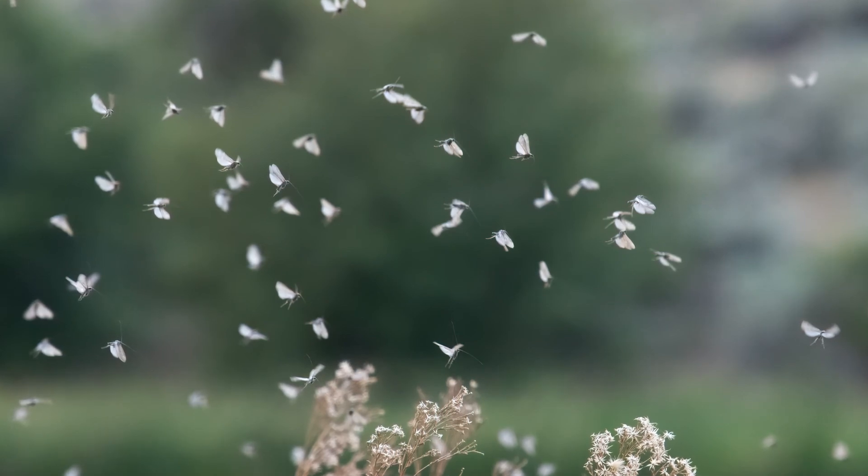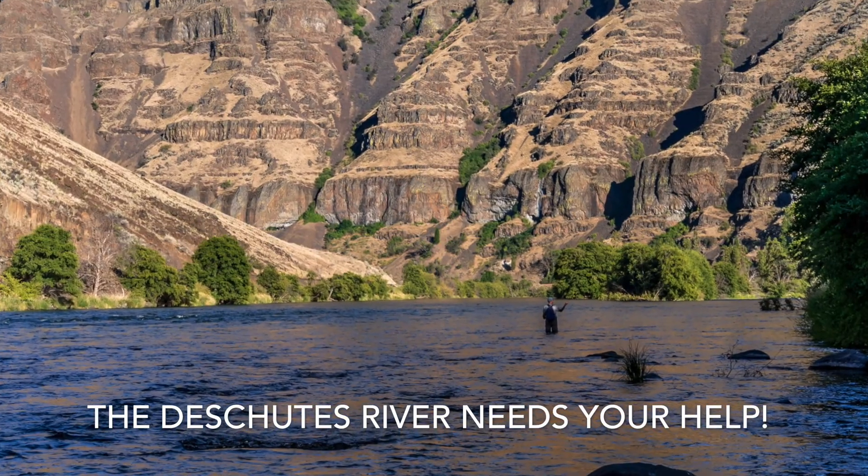Just a few words about some things going on on the Deschutes River. Ten years ago, they made some significant changes in how they're releasing water from the dams about 50 miles upstream, and that change has resulted in a decline in water quality. The Deschutes River Alliance has been working tirelessly in the last eight or nine years to return the river to a healthier state. One of the things we've seen today is that there are still insects here — mayflies and some stoneflies — but if you were here 15 to 20 years ago, you'd see a much richer population of different types of mayflies, more abundant stoneflies and caddisflies. There has been a shift to more snails and worms, more tolerant aquatic insects, as a result of the decline in water quality. To help save the river and return it to its healthier state, please go to DeschutesRiverAlliance.org, read what we've been doing, and make a donation if you can. The river will thank you.